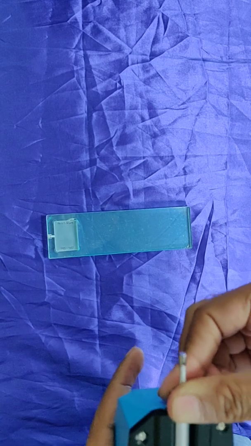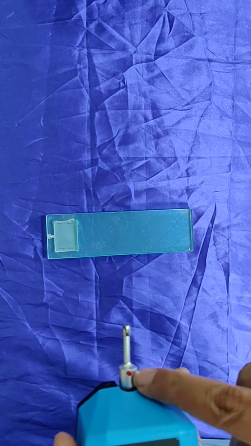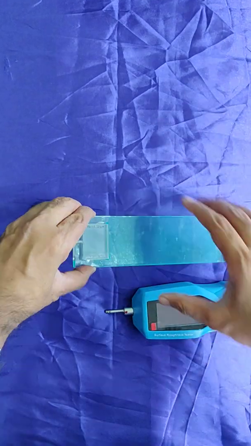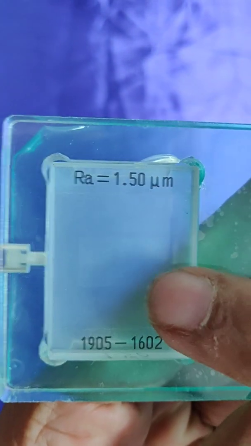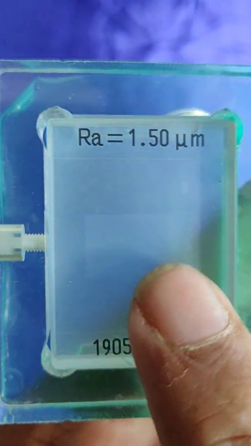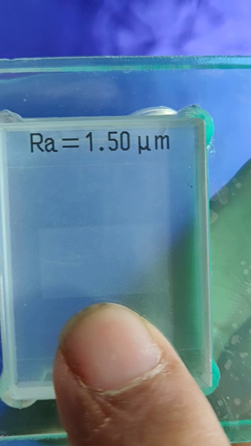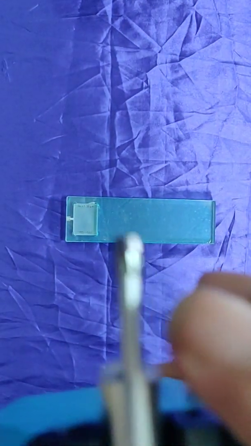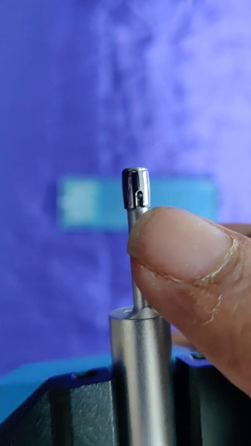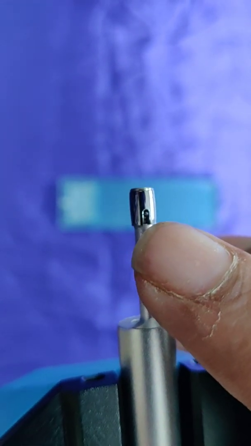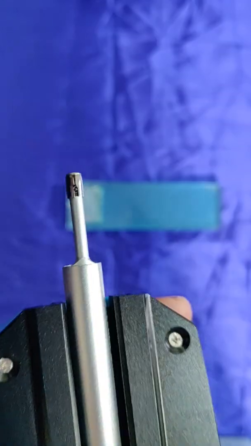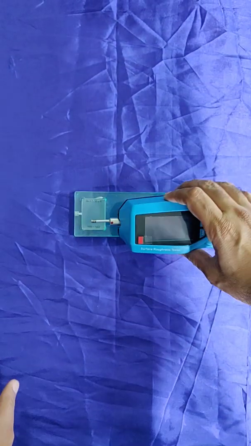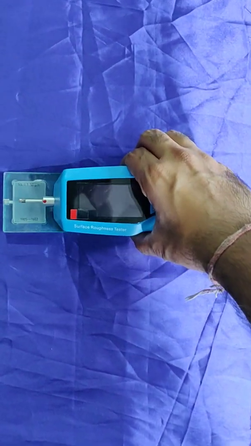So this will get inside, which means the red pointer should come on the top. Now I'll explain you - you would see there is slight serrations here. This is the area where we need to keep the stylus. The stylus is a diamond pointer. We have to use it very gently. Any impact will result in breakage and you need to change this particular stylus which is very very expensive. So we keep it here.